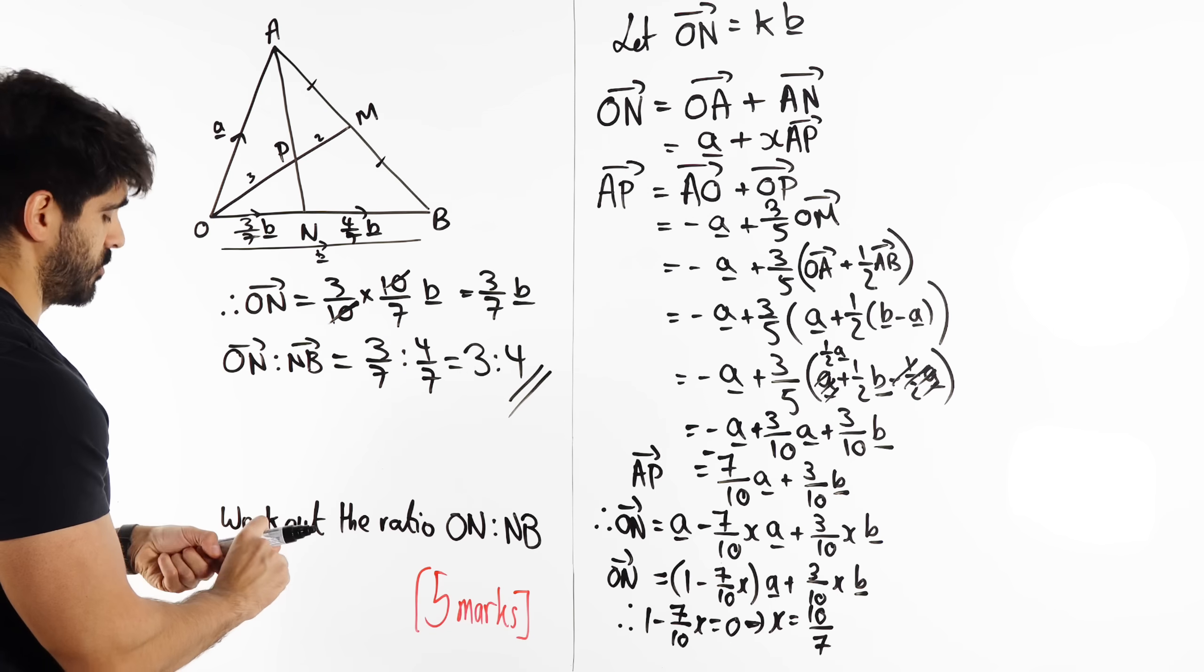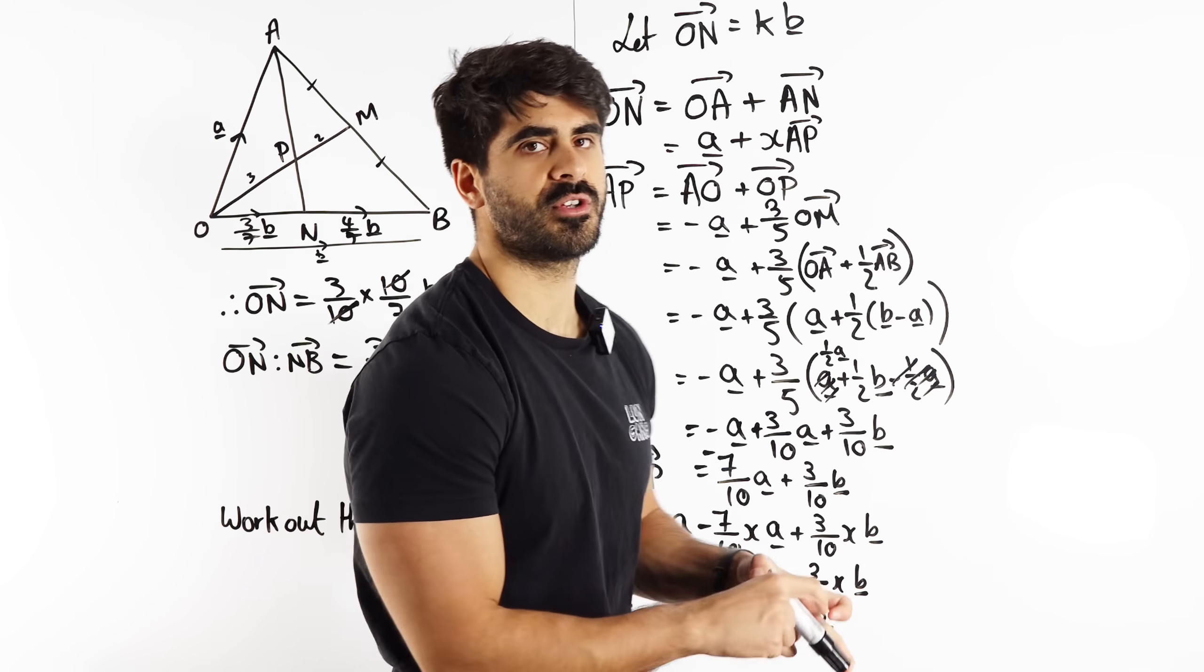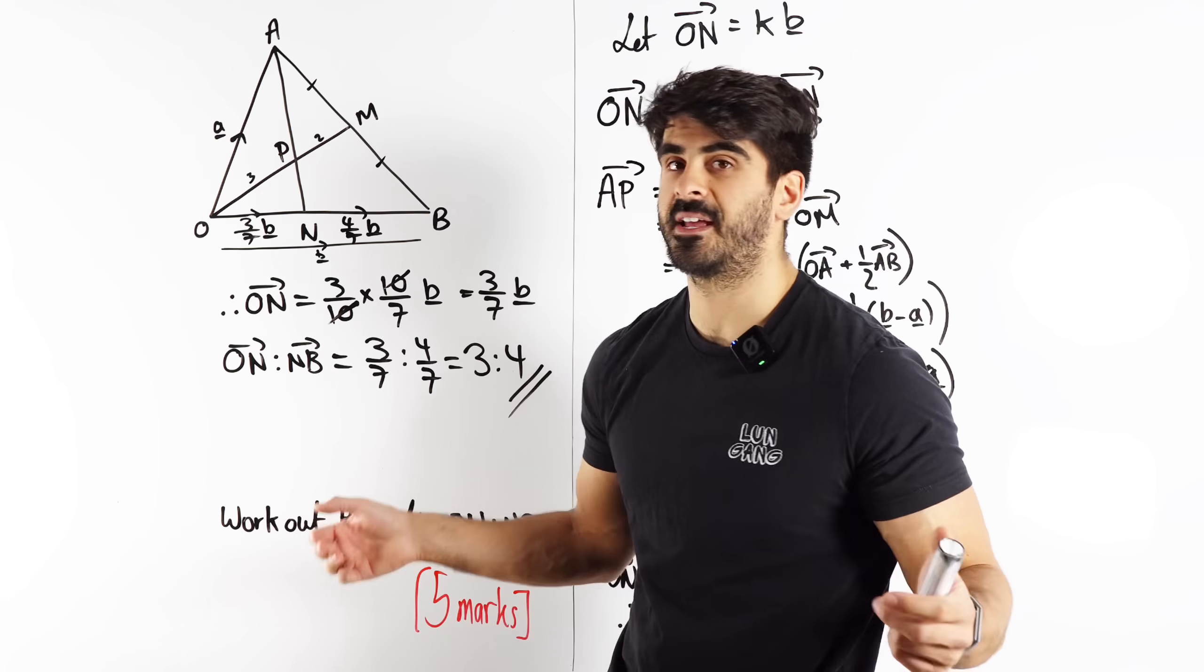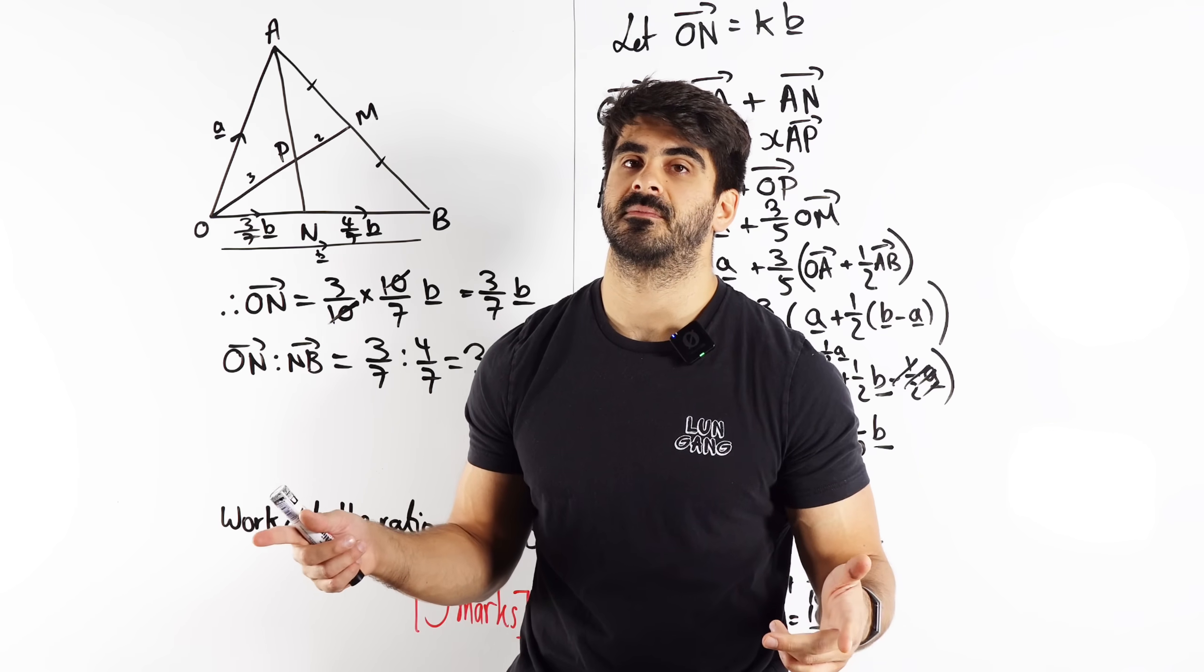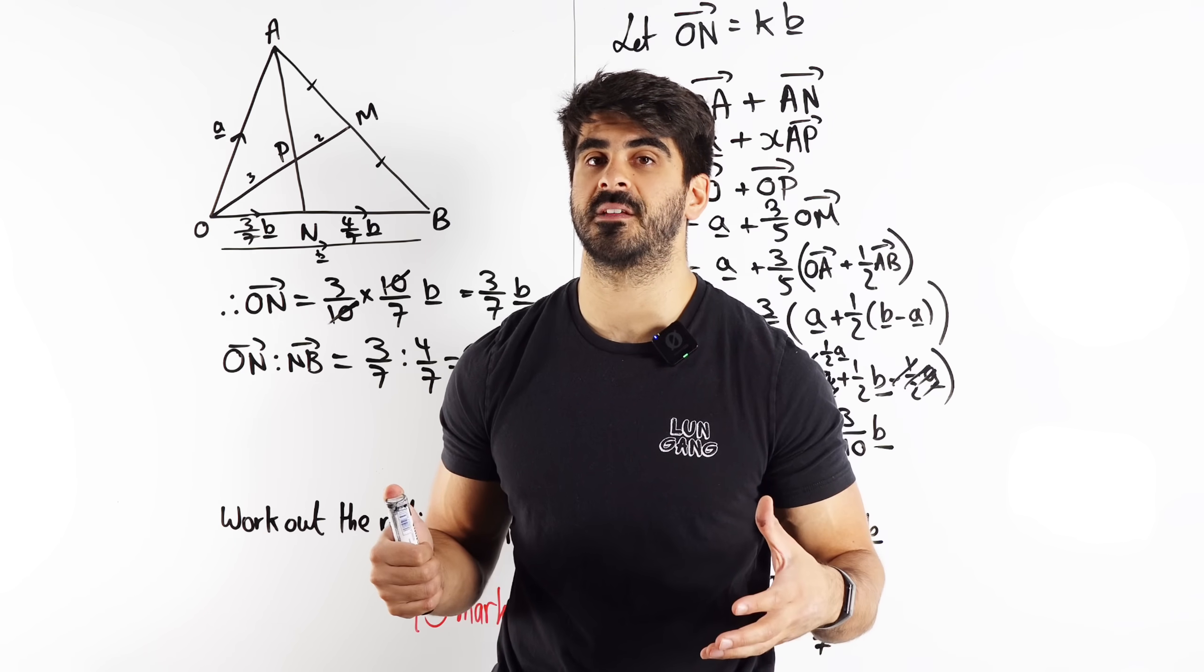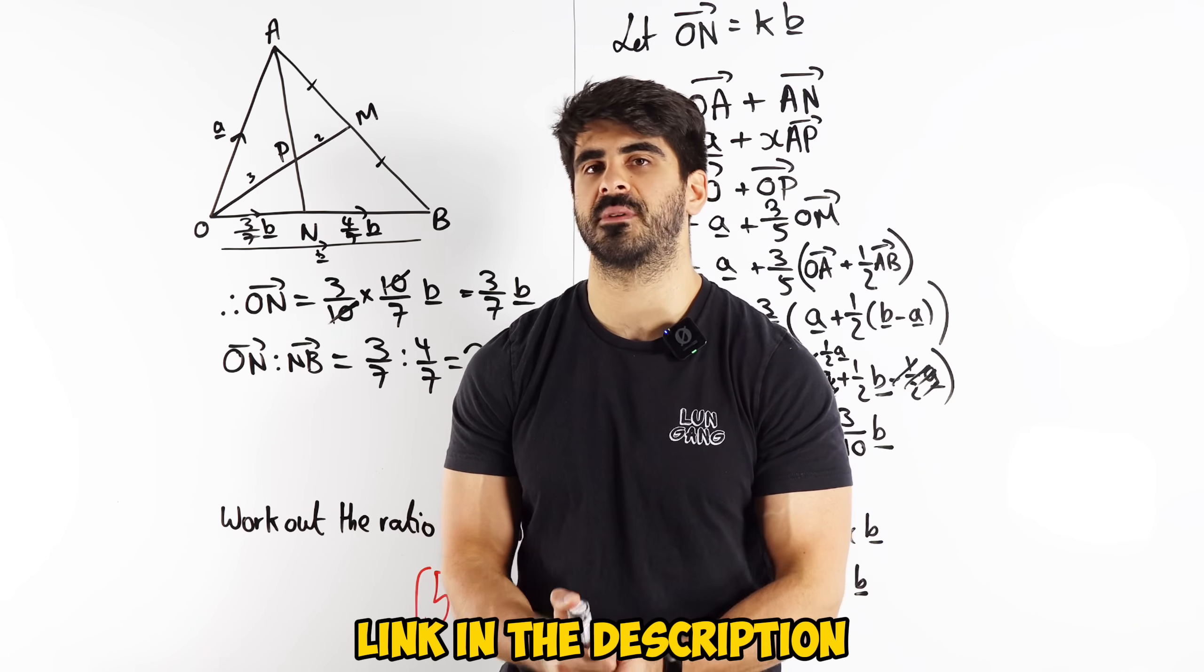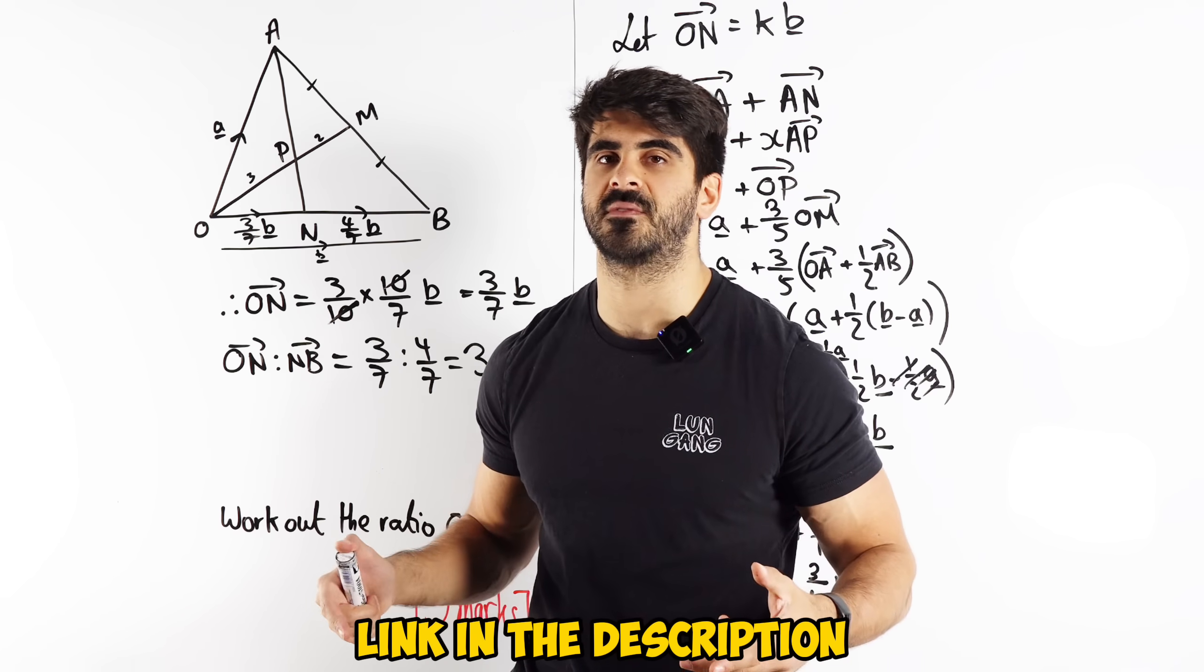So, guys, what do you think? Have you seen this question before? Would you have taken another route? I think this is the best way of answering the question without doing an A-level maths, lambda mu situation, which if any of my A-level students are watching, you'll know what I mean by that. But, guys, let me know what you think in the comments. Like this video if you learned something today, subscribe for more maths content. If you're interested in my GCSE courses, more details are in the description. And feel free to join the LearnGang Reddit page if you want to submit your own maths questions and get feedback from the community. I'll see you in the next video.